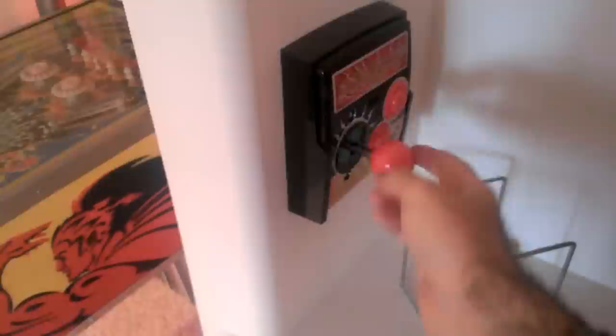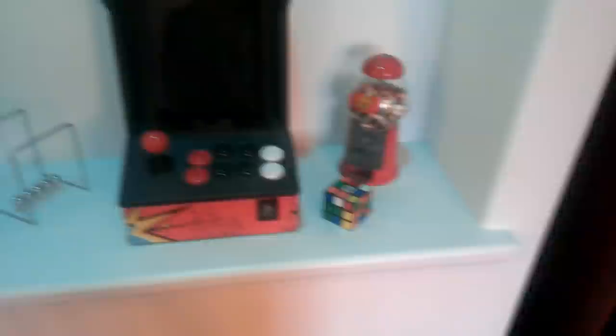Coming over here we've got a fun little cubby with our clock, our neon clock, a little classic arcade sign, our iCade, and right here is our power-up light switch. You turn that on, it's got sound effects, and it controls a blue light in there — pretty cool item. We've also got some Jelly Bellies; we're all fans of Jelly Bellies in this house.